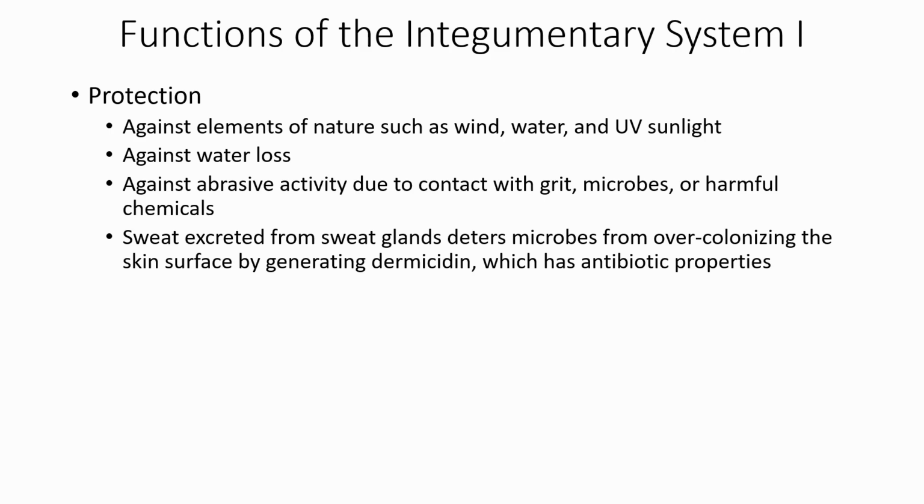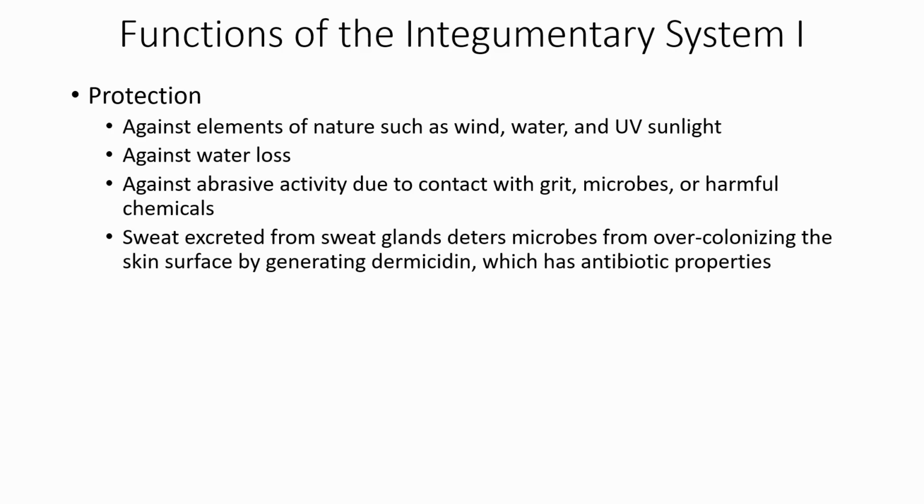It's protection against abrasive activity, right? So if we are handling chemicals, or touching something that might be a little rough, or microbes, or something that can cause physical damage, we have protection against that. And then, like I mentioned on the last slide, we actually do have antimicrobial components to our oils and sweat and whatnot that will basically prevent microbes from over-colonizing. Basically, they're not allowed to reproduce too much.